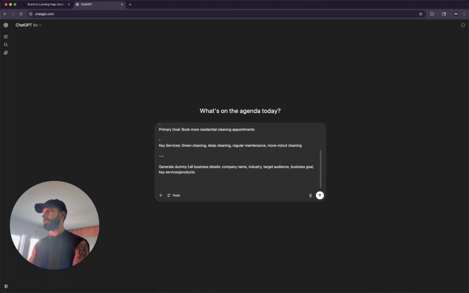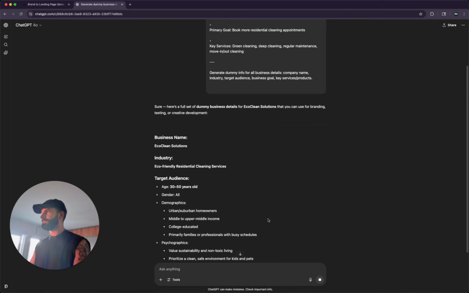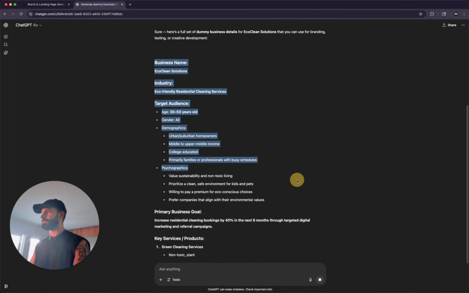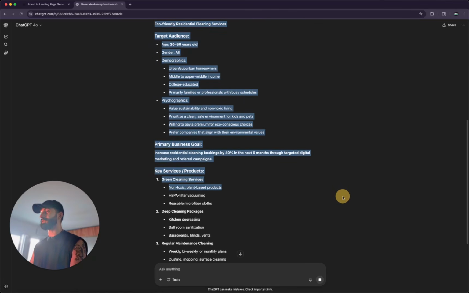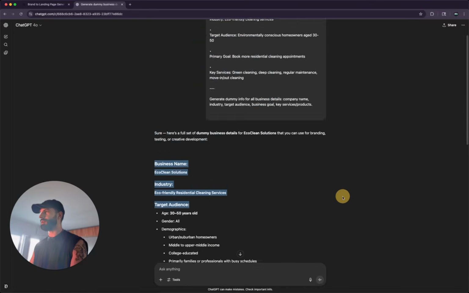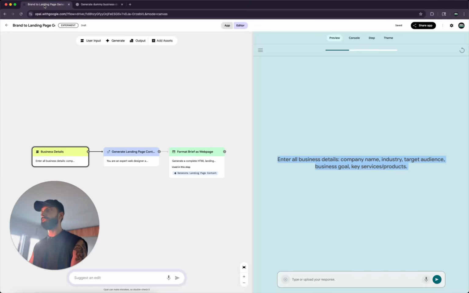Generate dummy info for all business details. That will be the prompt. Here's a full set of dummy business details. Amazing. We'll just grab everything. Primary business goal: increase residential cleaning bookings by 40% in the next 6 months. Nice. We have a lot of stuff to work with. So let's upload a response.